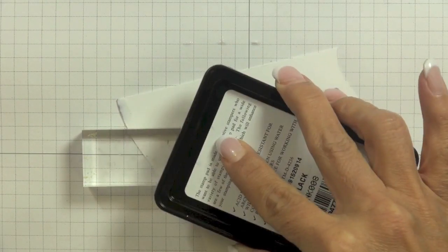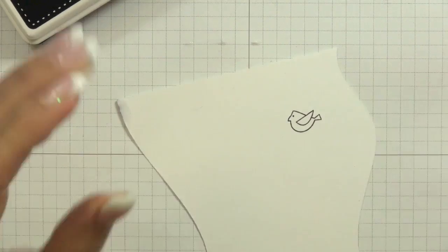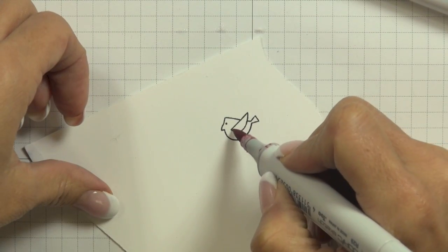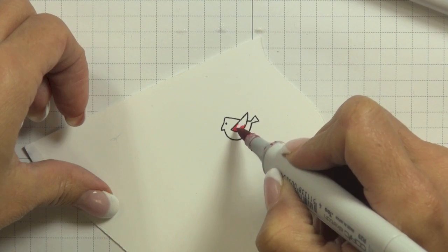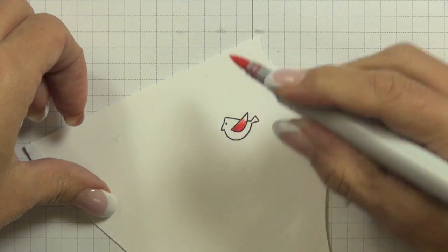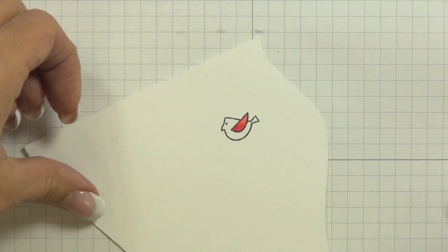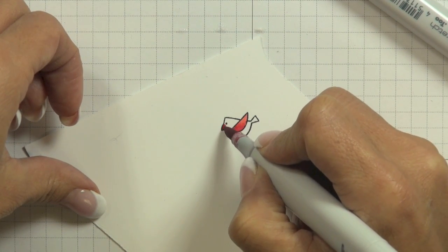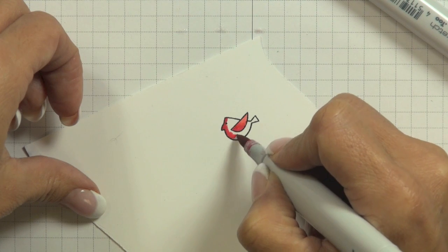Now stamping the little cardinal image from the Home for the Holidays stamp set onto a scrap piece of my 120-pound Simon Says white cardstock using my Simon Says Stamp black dye ink. To color it in, I'm using 3 different Copic markers, R22, 24, and 27. Now for each little segment of my cardinal, I'm starting with my darkest color, which is R27, moving to R24, and then finishing off with R22.